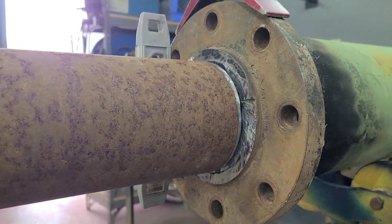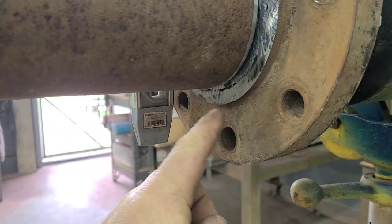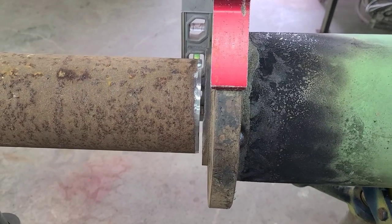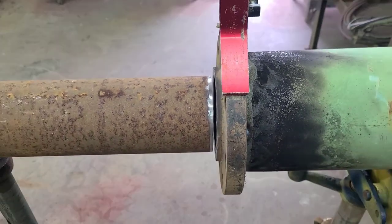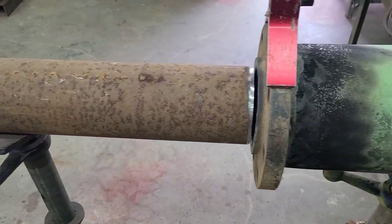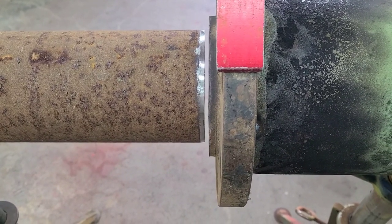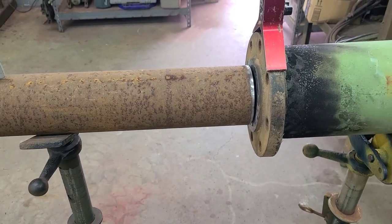Looking at the flange, I've centered this pipe to where I have the same distance right here and right here, and the same distance here and here. And that gap looks a little bit wide to me. I'd like to close that up a little bit. I've taken the time to get a bunch of things right here, but your gap's too wide. I definitely want some gap in there, just not that much. I've got almost a quarter of an inch there. I'd like to have about an eighth. So we're talking about moving this thing 1/8 of an inch.